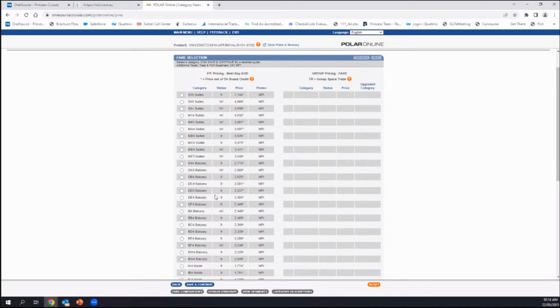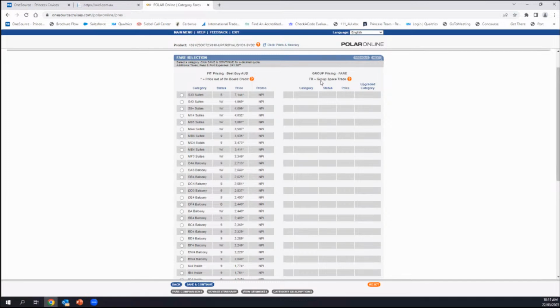And the best value fare is by far the Princess Plus, which I touched on quickly last week. It's $65 per person per day on top of the normal cruise fare, and it includes the Wi-Fi, your drinks package, fitness classes, juice bar, and a couple of other things. So it is the best value if you wanted to buy all of that separately on board. But if they don't want the drinks package or anything like that, you will need to change the fare to the cruise only. I will show you how to do it in just a moment.